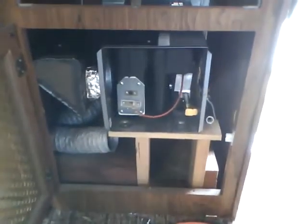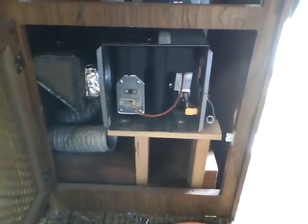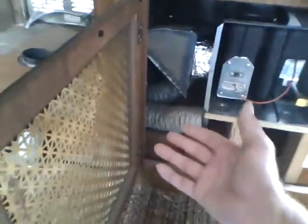So I think it'll work. I just don't know. I couldn't find a heater that fits exactly, especially with them using this new style of duct going to 3 inches, just big problems. I can't replace the hose because I don't have enough room between the floor of this and the top of this. Like I said, the 3-inch hose underneath here is a 3-inch hose already squeezed into about a 2.5-inch spot. So what are you going to do? Make it work. That's what I'm going to do. Make it work.